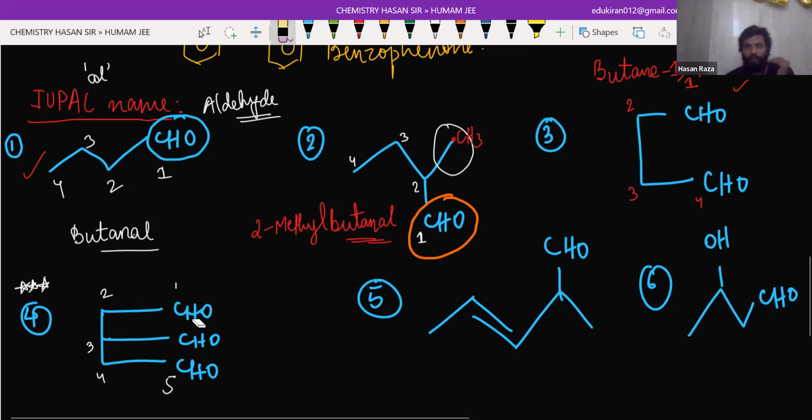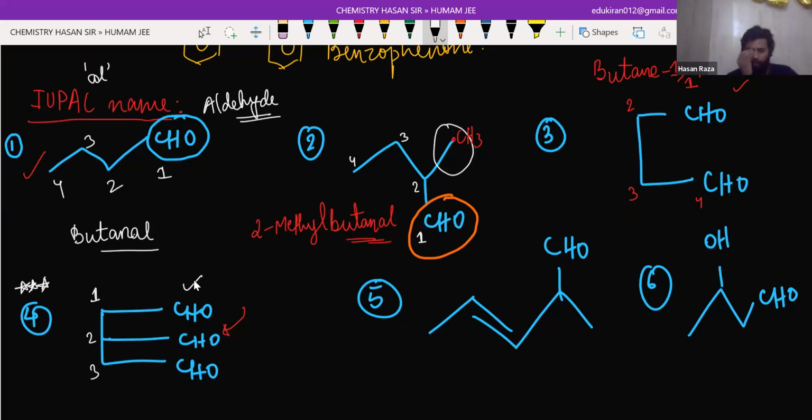But this numbering is also wrong. What we need to do? Because you know why it is wrong. You are not able to count this carbon, the aldehyde which is lying in between two aldehydes. So it's better for you to leave all the aldehyde carbons and start counting from here, 1, 2, 3. If you started numbering from here, you are not able to count the carbon of one of the aldehydes. Are you getting my point? Yes or no? Yes. So it's better to leave all the aldehyde carbons and come to this.